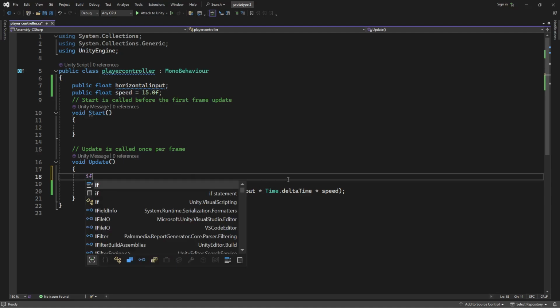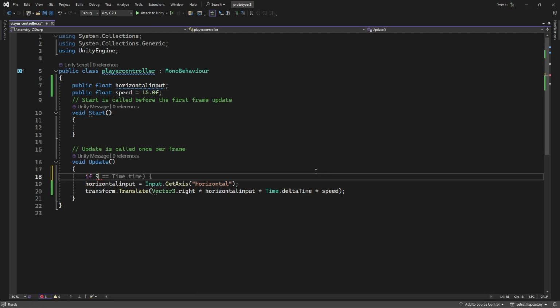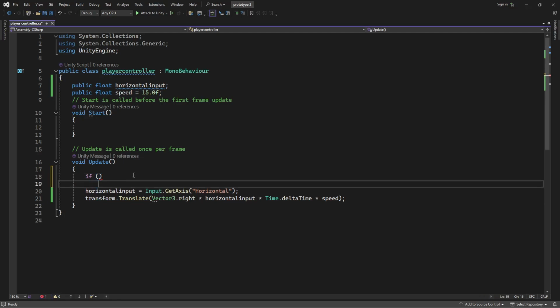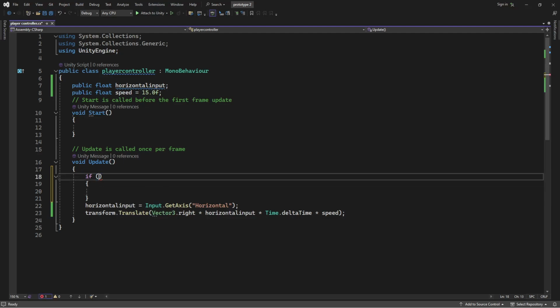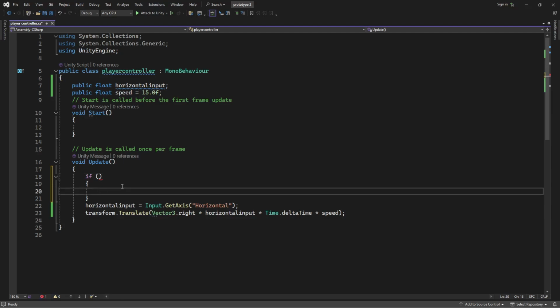Type if, space, parentheses, and we keep that blank for a moment because there's nothing to put in there. Then squirrely brackets, hit enter. Now we have an if statement. So if whatever we put in here happens, then the code that's in here will run.